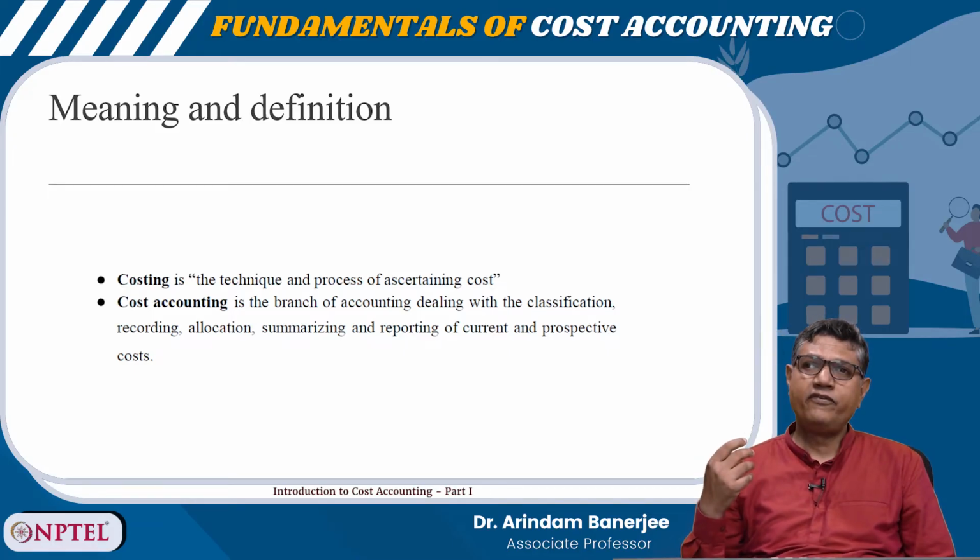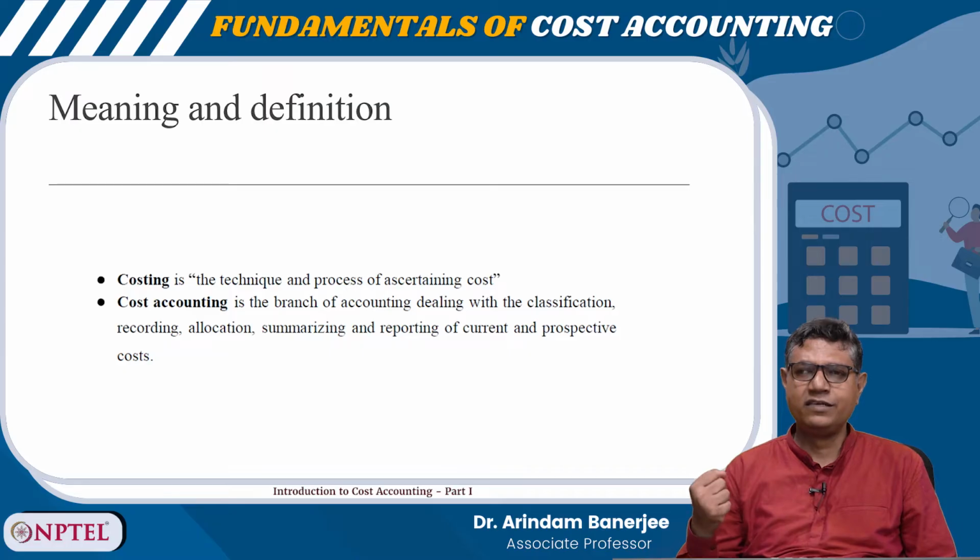It can be on the basis of cost centers also. I can identify cost centers, and then I can try to estimate the cost incurred at each cost center. For example, in an automobile factory, the assembly line can be a cost center, the engine division can be a cost center, the paint division can be a cost center. In different cost centers I can try to find out what cost each cost center is incurring, and if there is any possibility to reduce or optimize the cost without compromising on the quality.